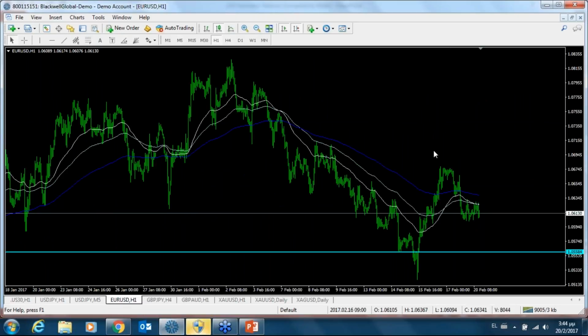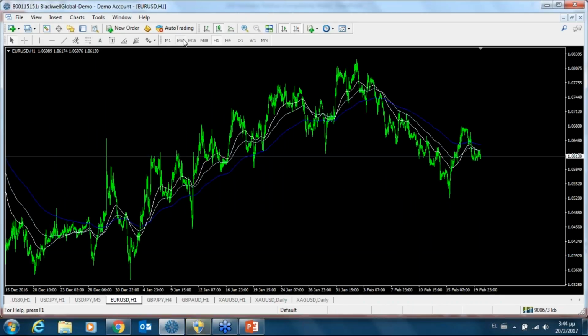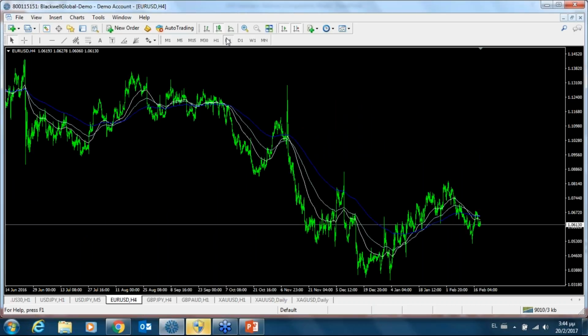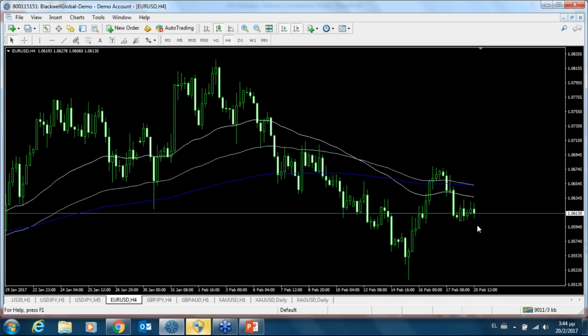Now with Euro USD, let's start off with the basics again. We go into the 1-hour chart, brick by brick, down to the 5-minute chart. We'll start with the 1 hour just as an idea. We can see that it's under all 3 lines roughly. You zoom in a little bit, you can see that it's under all 3 lines. It's dominated by the bearish type candle heading towards the downside, being challenged here by the 3 moving averages, found resistance in that area, and then came downwards.